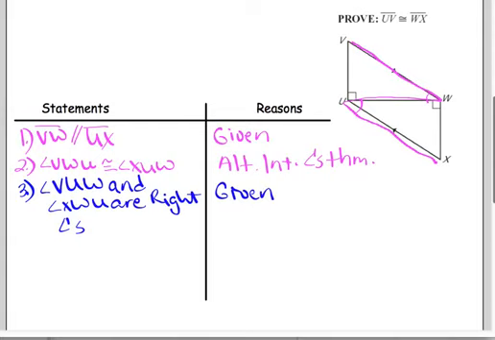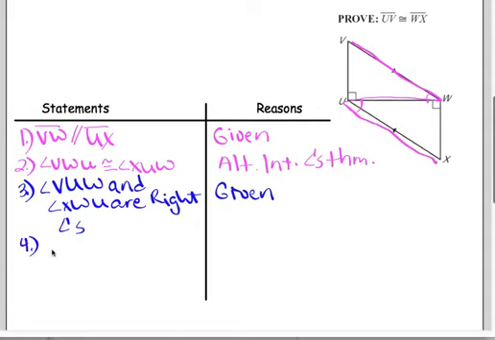Now, we didn't say they're congruent. Unless we're using it for HL, if you're using the HL as your reason in your proof, then you don't need to say that they're congruent. You just need to say the triangles are right triangles. But here, I'm not going to go for HL. I've already looked at my picture, and I can see that I'm going to have two angles and that they share the side here that's between. So I know it's going to be angle, side, angle. So I need to use my right angles and say that they're congruent.